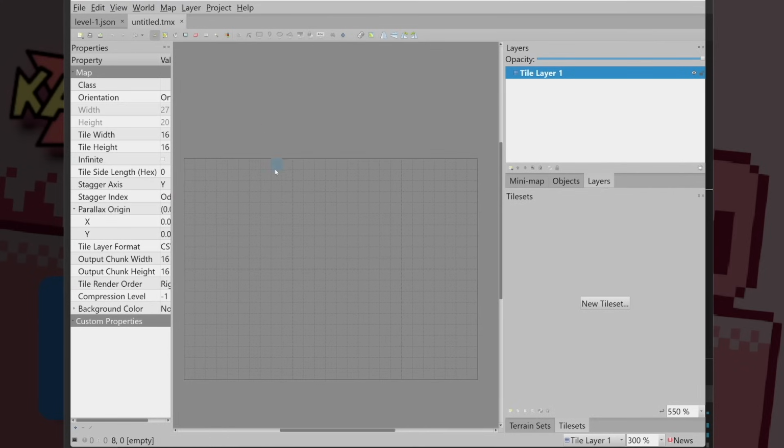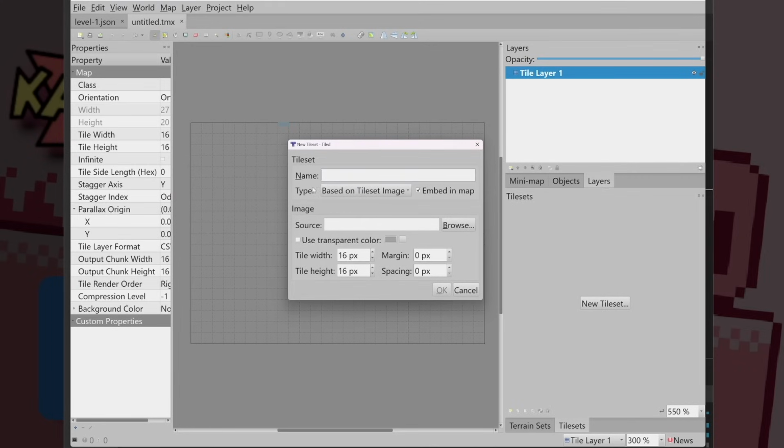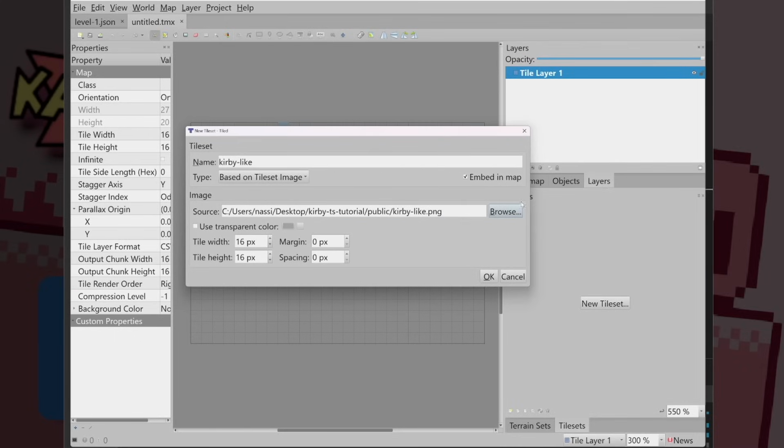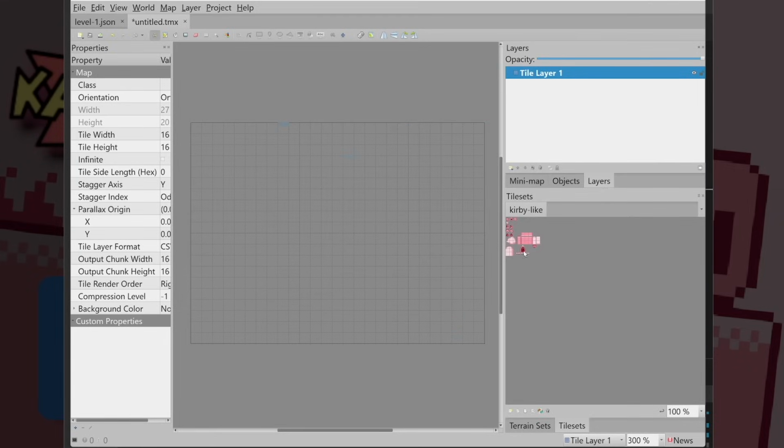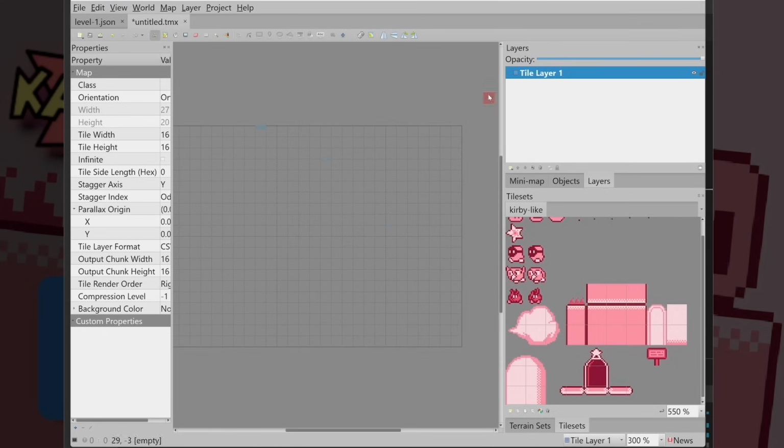All right, we have our map, not the tiles we need to draw in. So first of all, we need to import a new tile set. And the way we're going to do this is you specify the source. So basically, browse to where you put the Kirby-like PNG in the public folder. Okay, so I have done this. This is the path for me. Yours should be the same starting from here. And now 16 by 16 pixels, everything is all right. Then click OK. Once you have this, you can use control and mouse wheel to zoom in and zoom out. So the only thing left is to start creating our various layers and placing things.